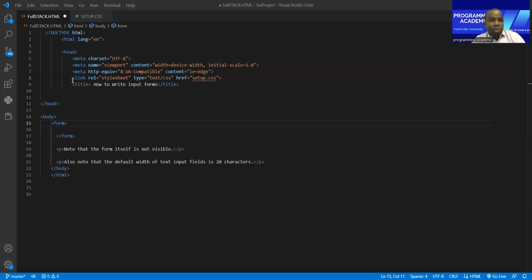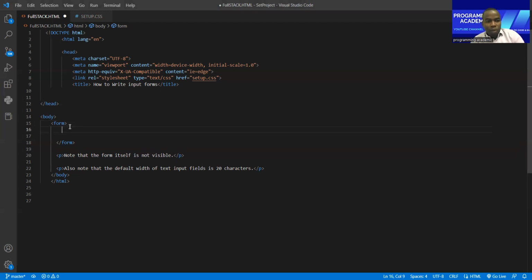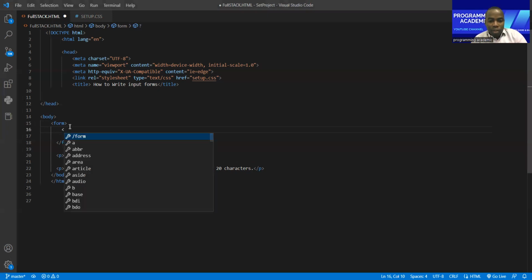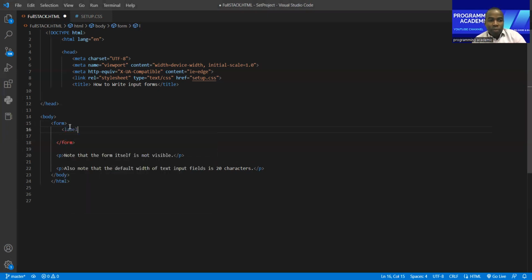Okay, at the top here we already have our code. We have it in the input form here. In the form, we write a label, and then inside the label we put the attribute for.